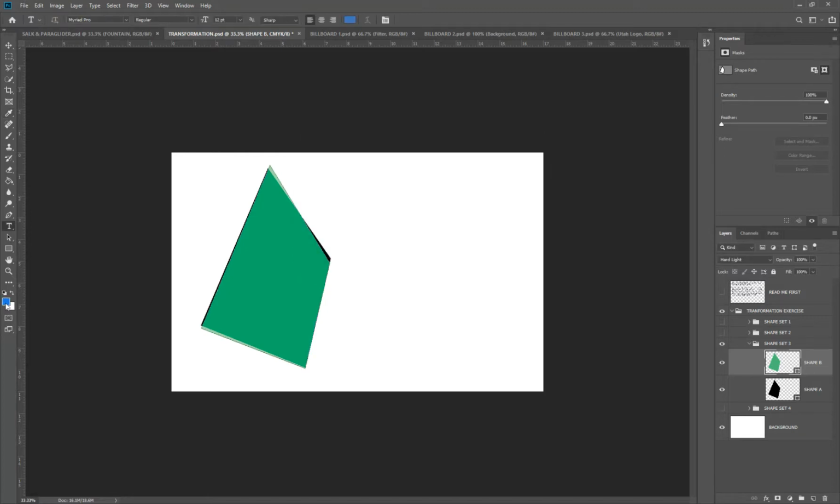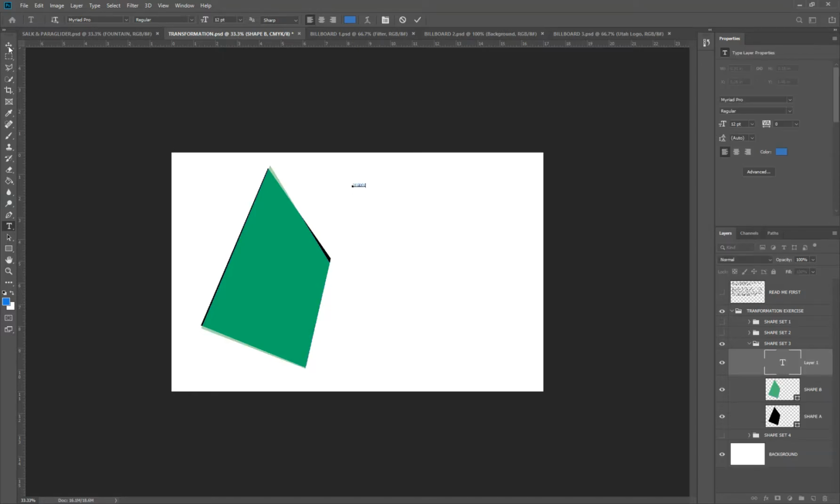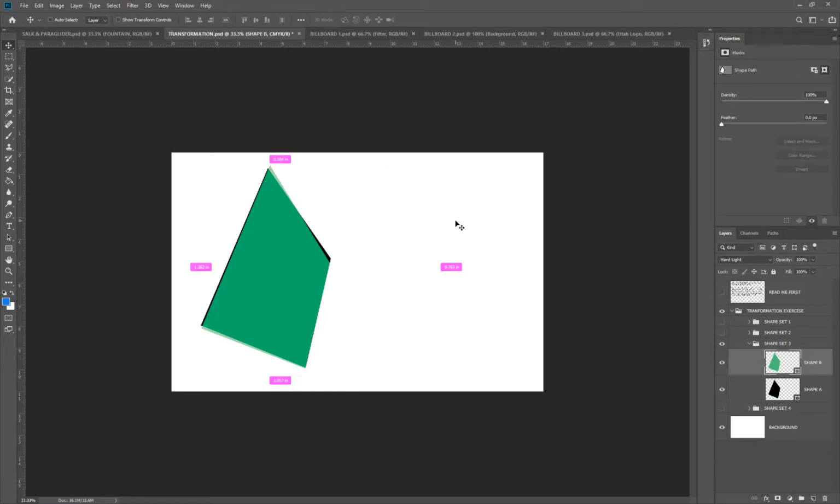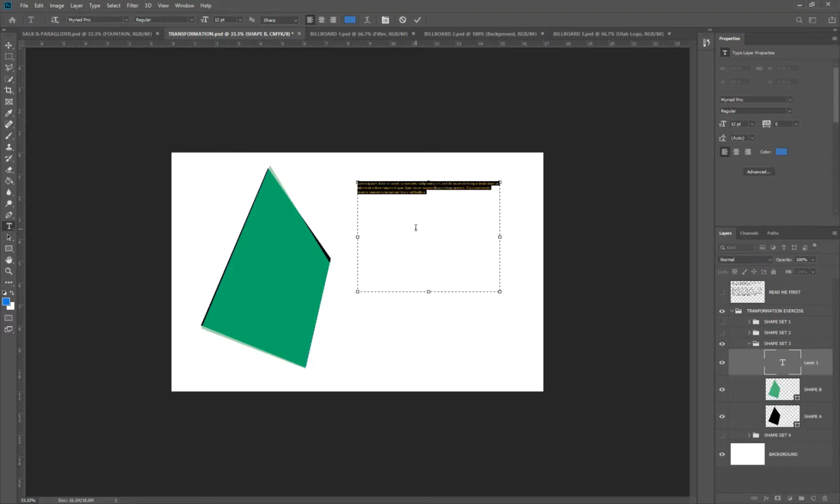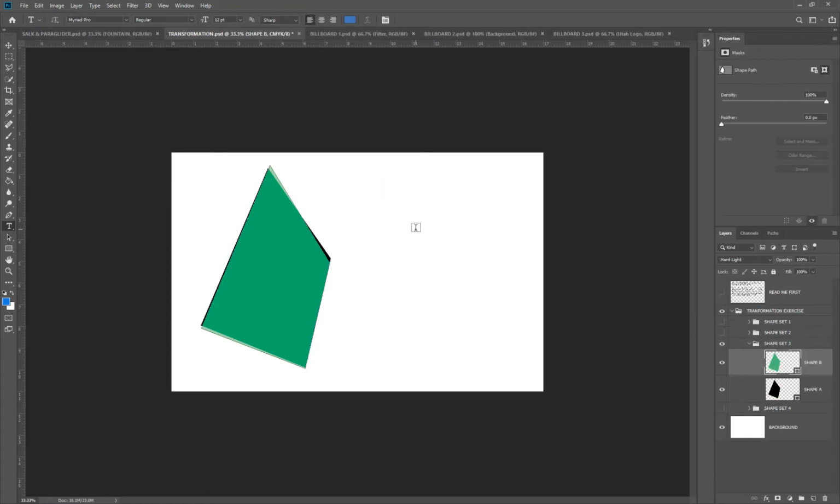So you can see this is changed. And then with text, the way that you start it is you can just click and start typing. It's really small. But what I like to do instead of just clicking and typing is when you click and drag, do you see how it's drawing a text frame for you? I think this makes it a lot easier to move your text around by doing it in a text frame. So let me show you that one more time. I'm going to undo that.